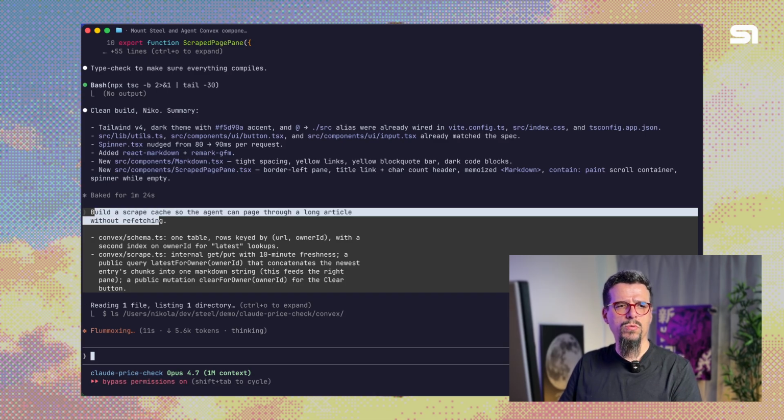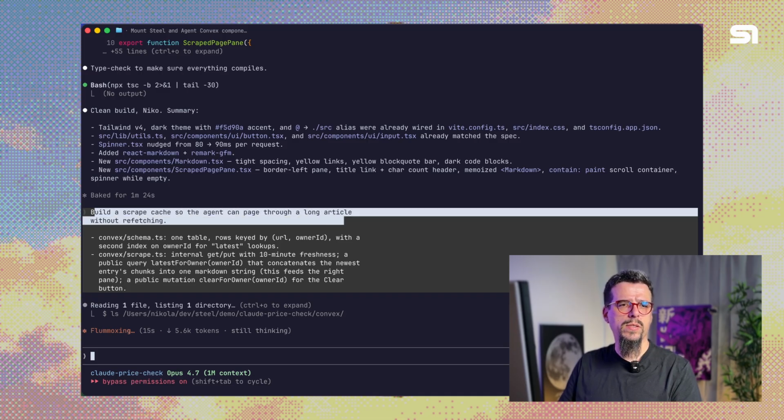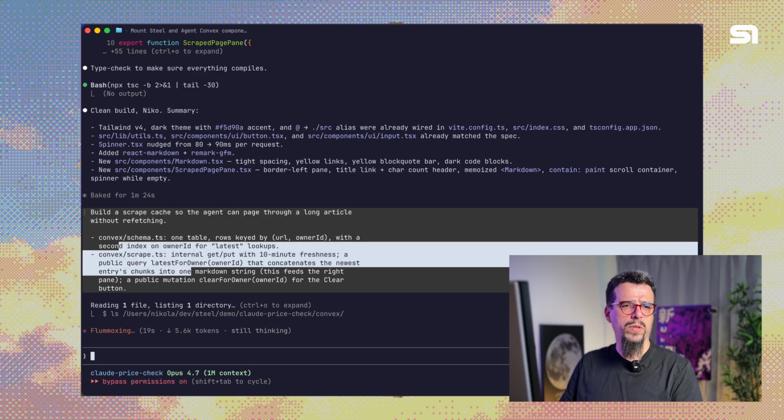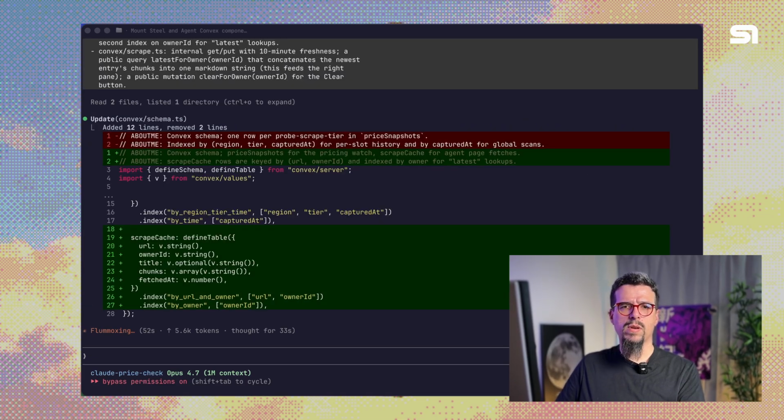We also need to build a scrapeCache so we can easily store long articles. We are instructing it a little bit around the schema here. The next big push is to create an agent that will scrape and perform some actions. The whole integration is one tool, scrapePage.